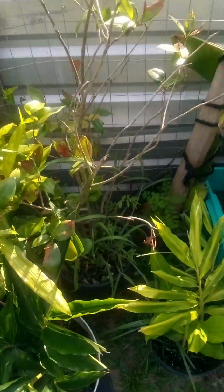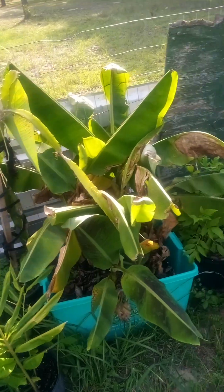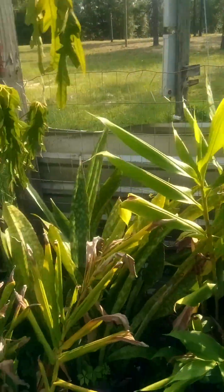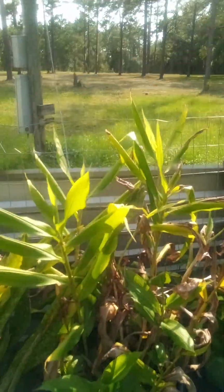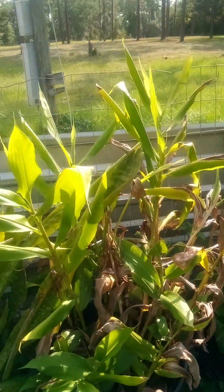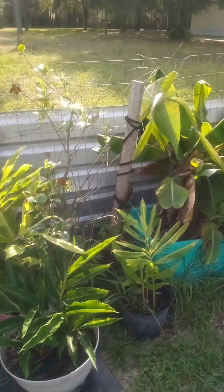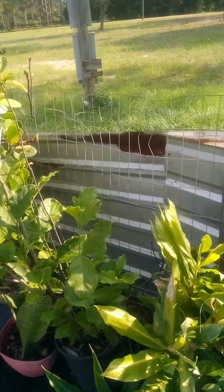But the shampoo ginger, this shell ginger seems to be doing pretty well. As far as the other ones, there's one more down here, and there's a couple more down here. That was my white butterfly ginger, and I forget the name of this one. It has very pretty light yellow flowers. I have to go through these and cut a lot of the dead stems out, which keeps you busy maintaining this stuff out here. Let alone watering is a whole lot of maintenance.